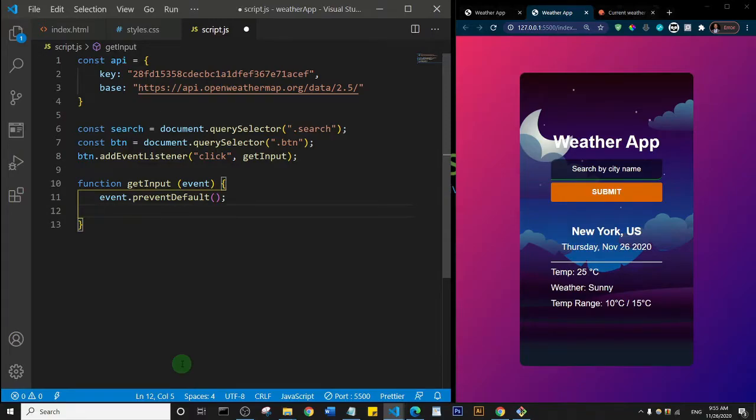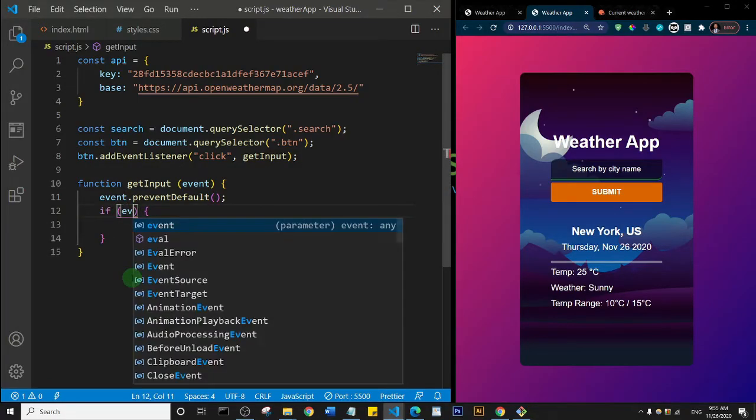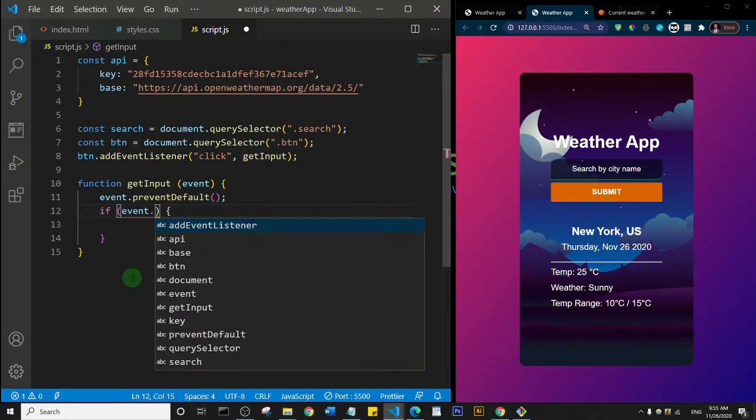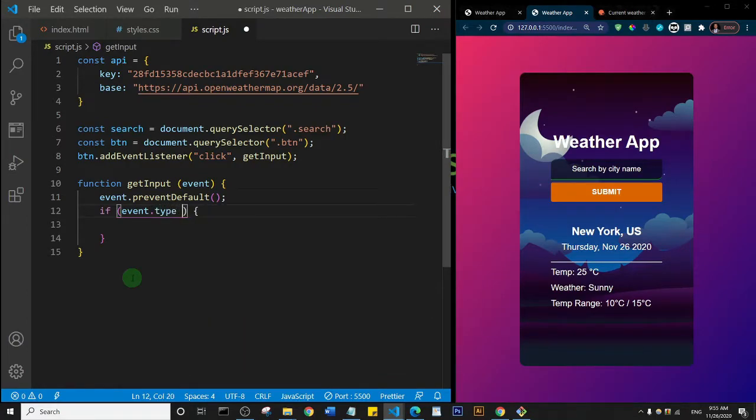But what I really want to do is add an if statement. So I'll say if event.type is equal to submit, or no, is equal to click.